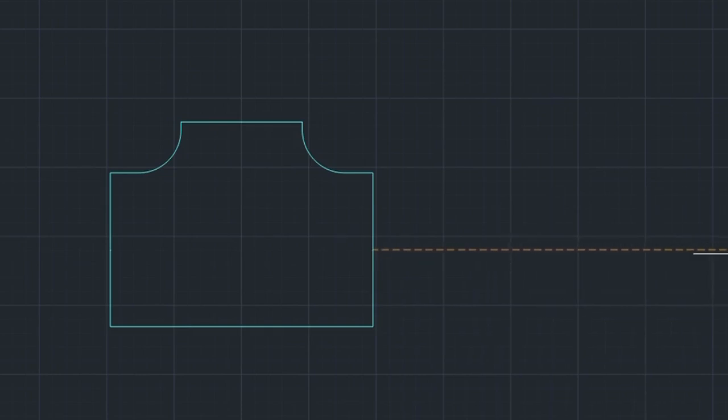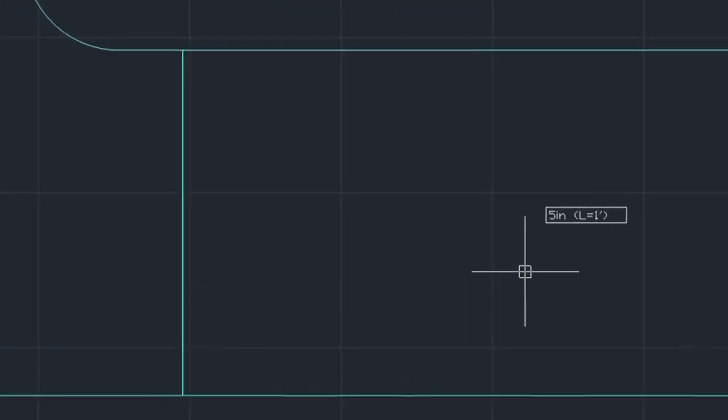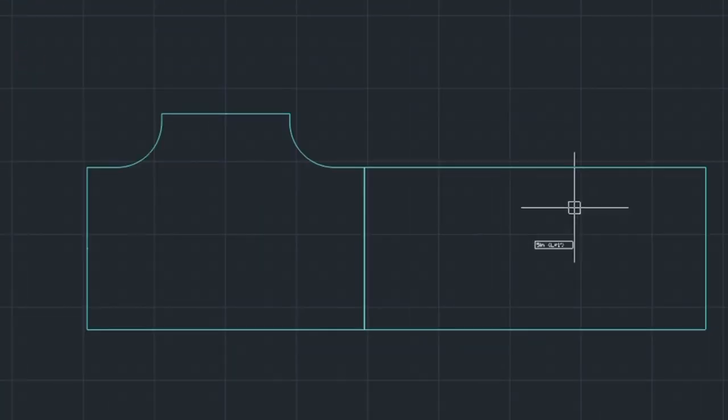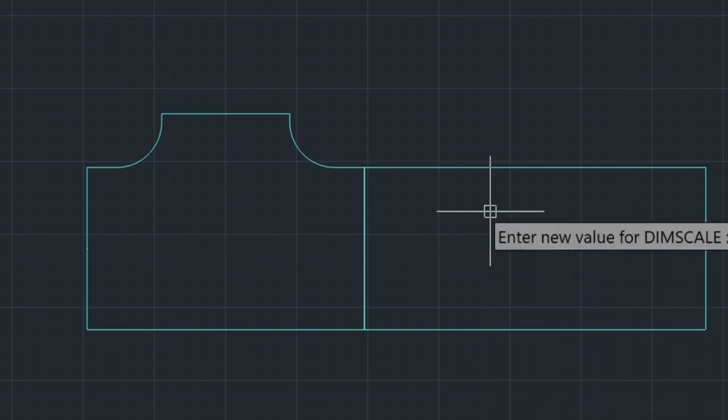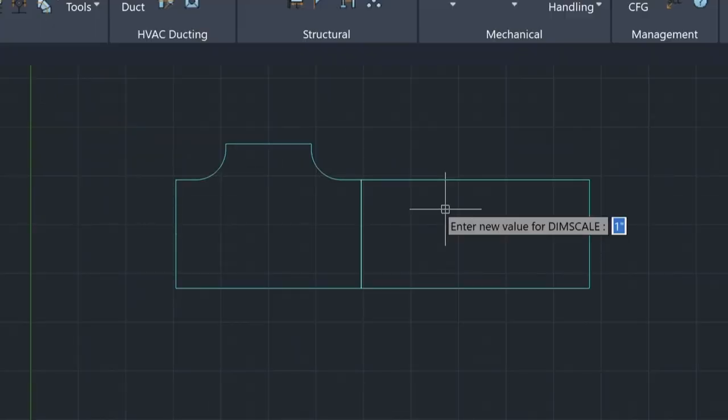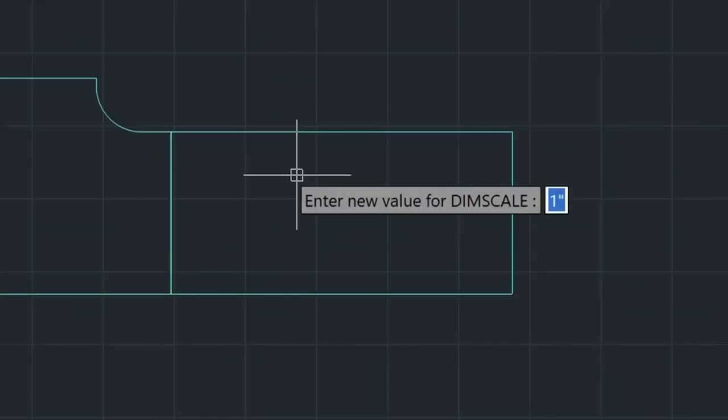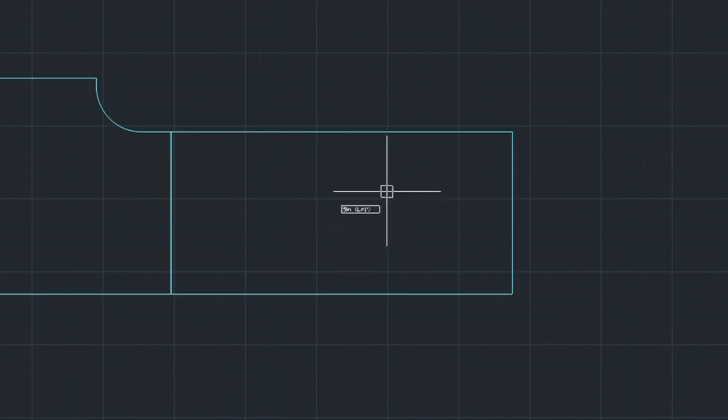Let's go ahead and use the direct distance input and just put in a 1-foot piece of pipe here. Press Enter. Notice here that we have the label inserted. Also notice the size of that label. That size, if you remember, is based on the dim scale setting of your drawing. Right now, if we type in dim scale and press Enter, you can see that it's set at 1 inch. That 1 inch is really a factor. It's really 1. If we were to enter the dim scale of 2, this label would be twice as big.